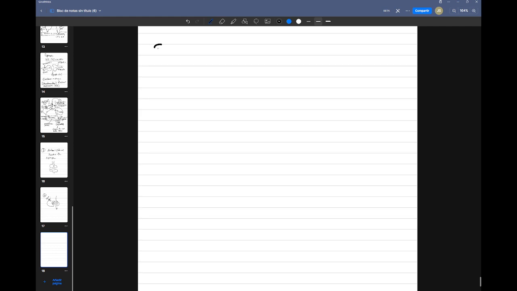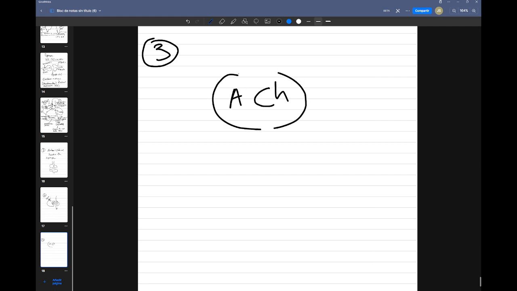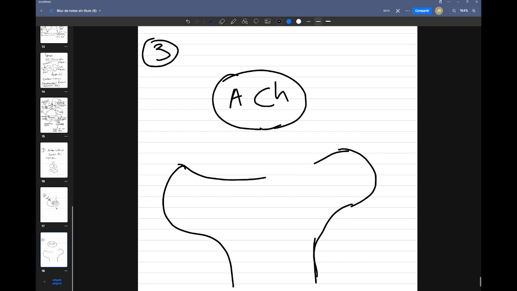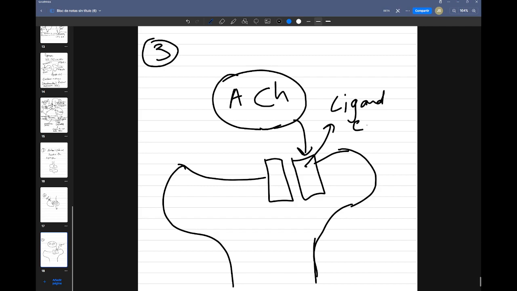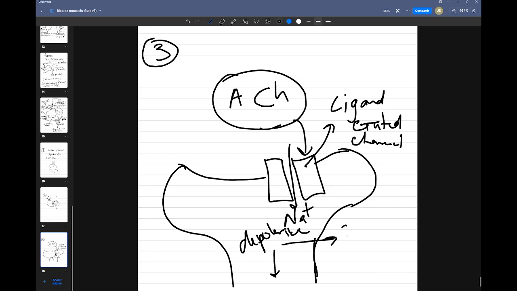Step 3, acetylcholine is now present within the area. It will actually approach the postsynaptic neuron on its sodium channel. So it will attach with the sodium channel on this ligand-gated channel and causes sodium ions to enter. When sodium ions enter, they tend to depolarize the cell, and it causes the next action potential. All right, so that's working so far. That's step 3 right there.